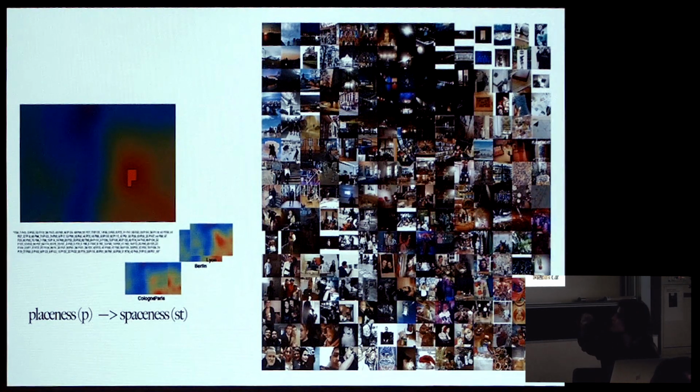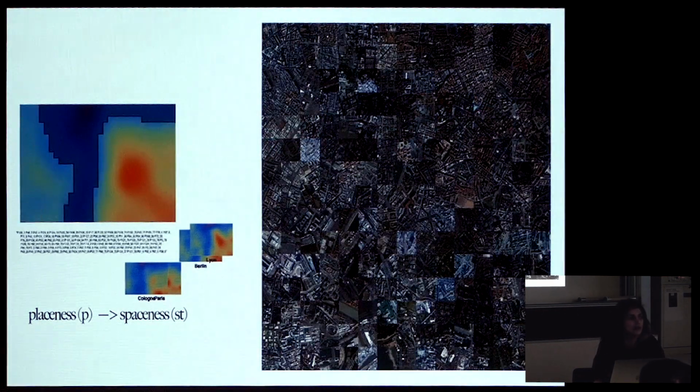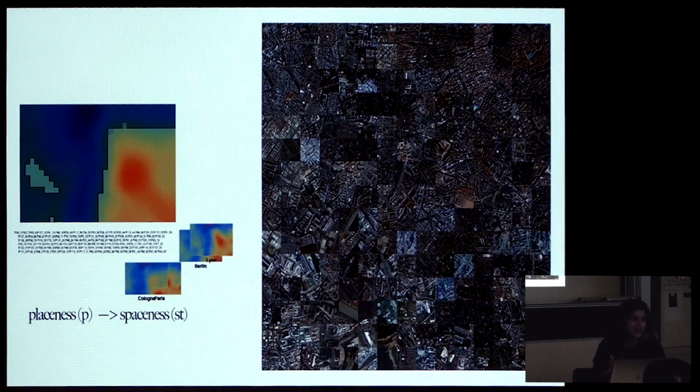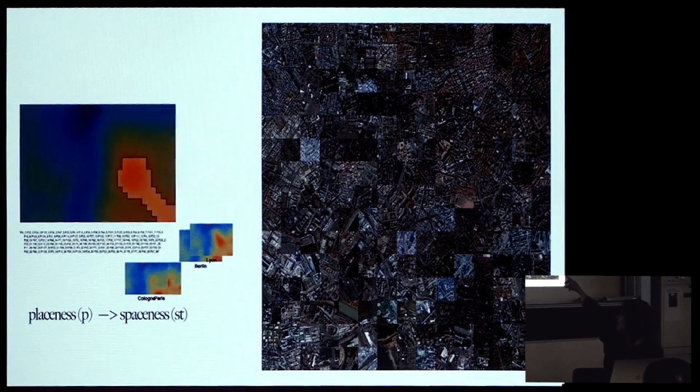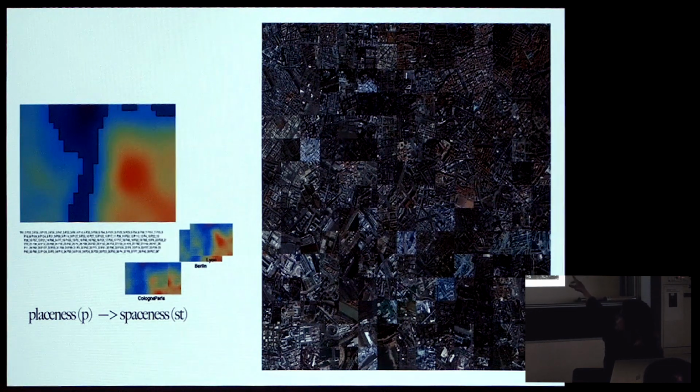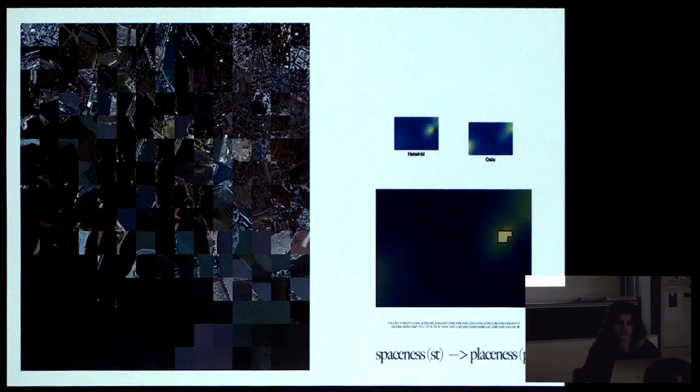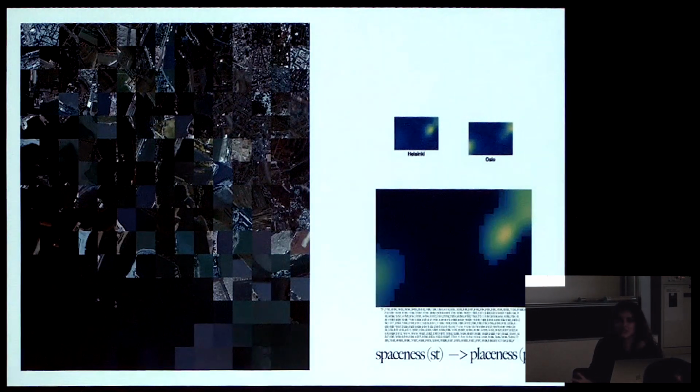But at the same time, we're able to translate the spaceness into placeness. And it's not just that I take the geolocation and collapse it. No, it's really that I'm informing, not predicting, so you're able to inform yourself about which are the spaces that are most likely to host this kind of places. And this is what I get: a very European kind of field, with the large avenues, the diagonals, the crossings with the obelisk, et cetera. And we can enter the space of possibilities through the other door.